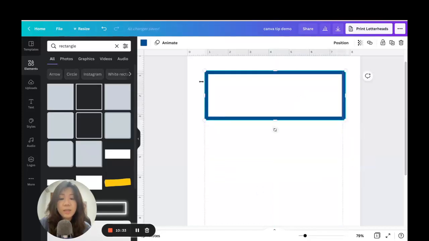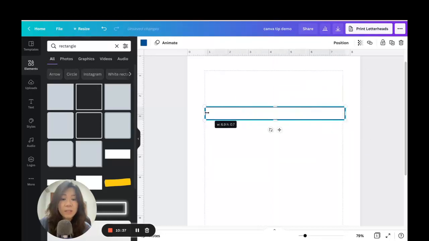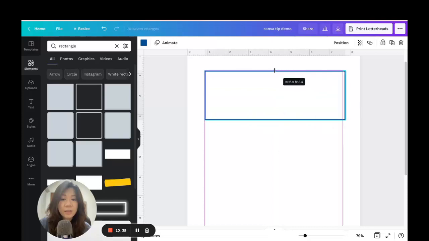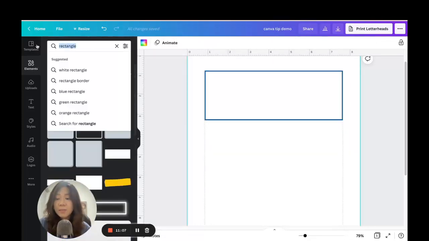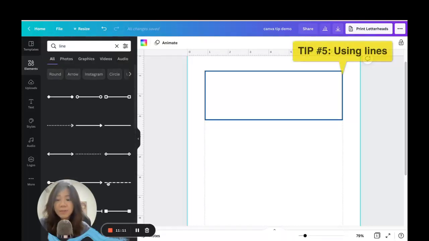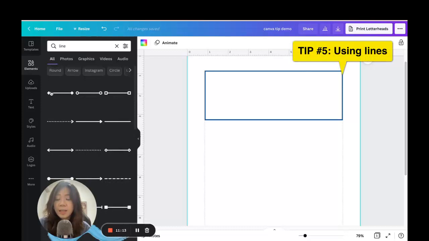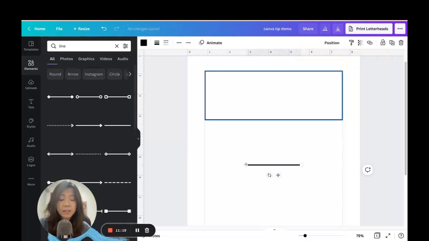Okay, so once again, if you want it to be thinner, shrink it down and resize it. Now the lines are thinner, like this. Now, other than shapes like this, we can look for lines. So similarly, I'm just going to search for it. Just type in the word line and all these different lines will appear. You will see that there are lines with circles at the side or dotted lines with arrowheads. So let's just choose a plain line like this.